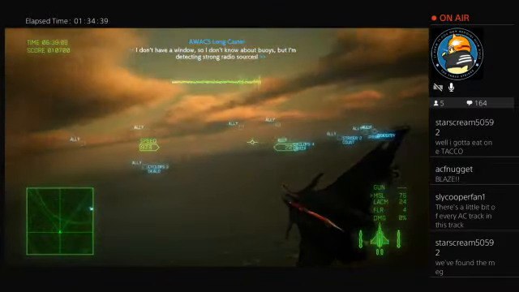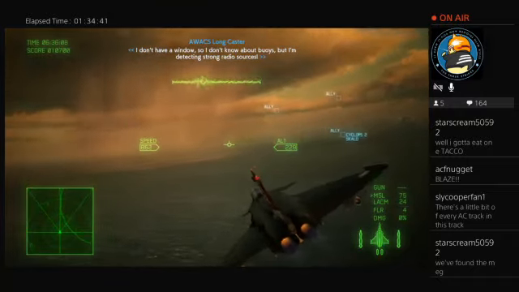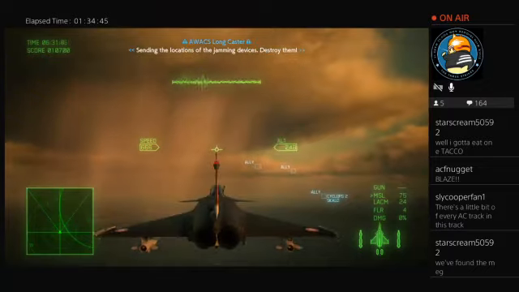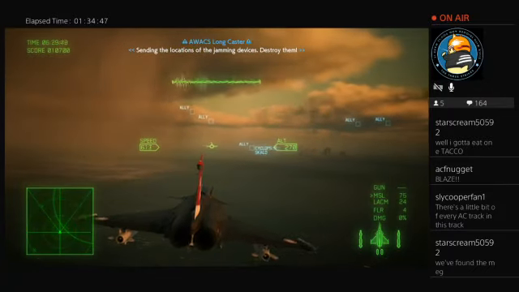I don't have a window, so I don't know about buoys, but I'm detecting strong radio sources. Correct. That's it. I love the rain effects right there. Setting the location of the jamming devices. That's so cool. Destroy them.